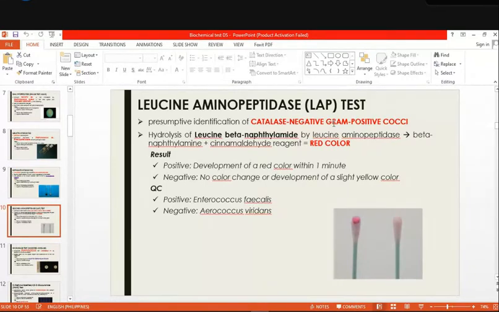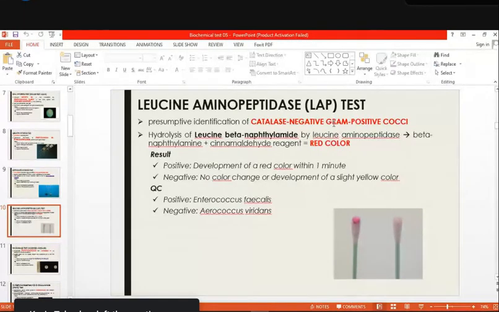So that, ang ating leucine beta-naphthalamide impregnated disc. Although what is shown here is yung naka-cotton swab siya. So kumuha yan. Meron ng disc yan, parang yung sa oxidase test din. Ganun, or sa butyrate disc test. Parang may mga disc din sila. And then that disc is impregnated with the leucine beta-naphthalamide, which acts as a substrate for the detection of the enzyme leucine aminopeptidase.